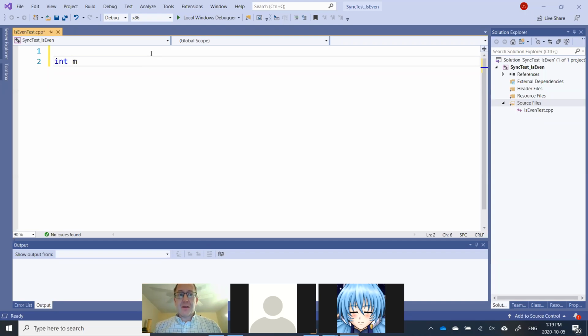So here's int main. I'm not going to put any parameters in this thing. When I'm done, I'm going to return 0. I'm going to return something. I could have void there. That's fine. It means I'm not going to return anything at all. The reason you might want an integer, there's 3 different versions of main that you can do.